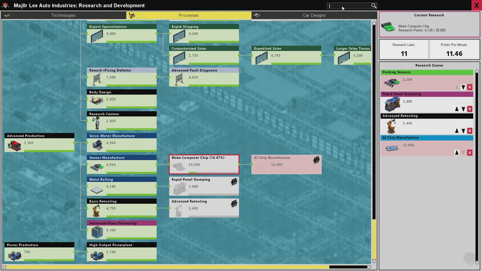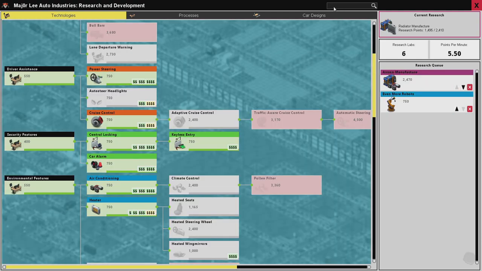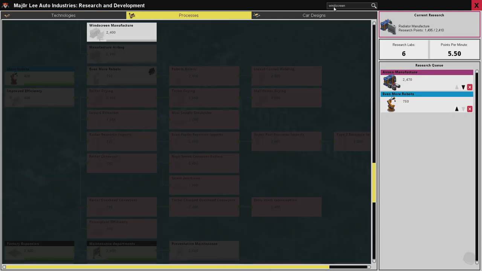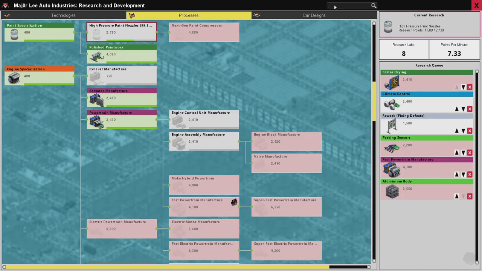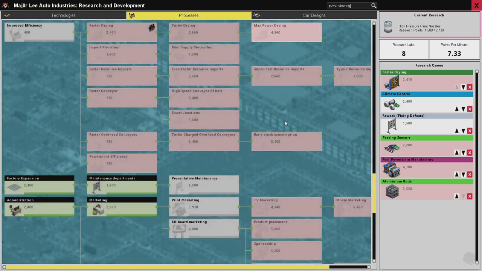Now, the fact that there is a search feature at all in the research menu is pretty fantastic, but there are certain things that you just cannot search for because they contain a common word as something else in the list. If this could somehow be tweaked to work more like a typical find feature on your web browser or word processor, that would be incredible.